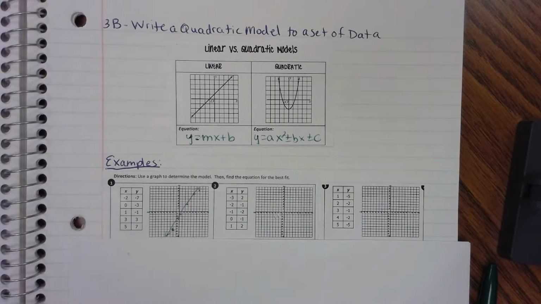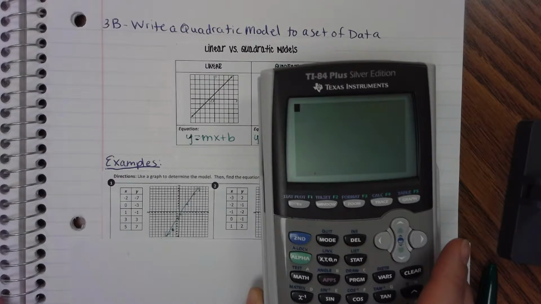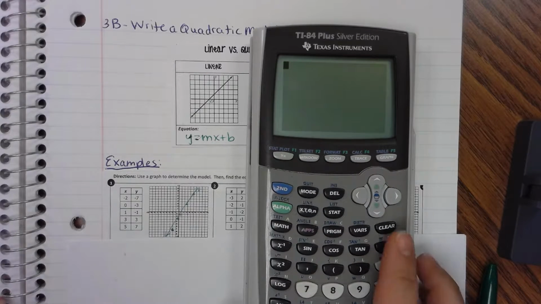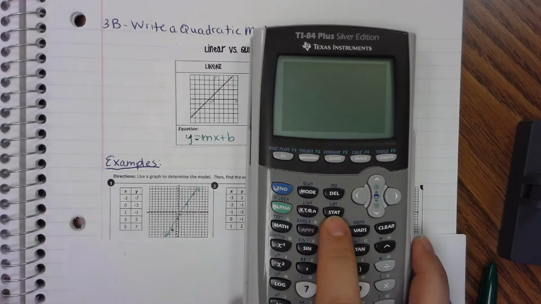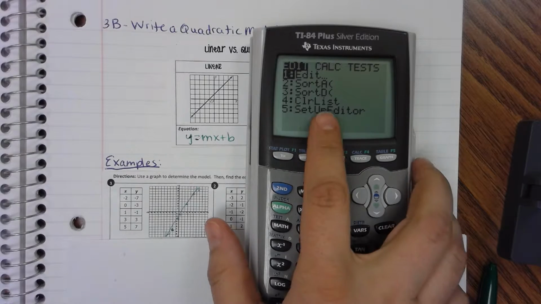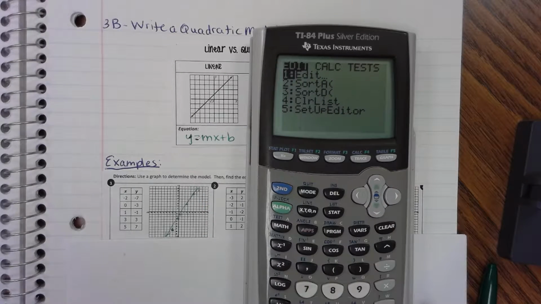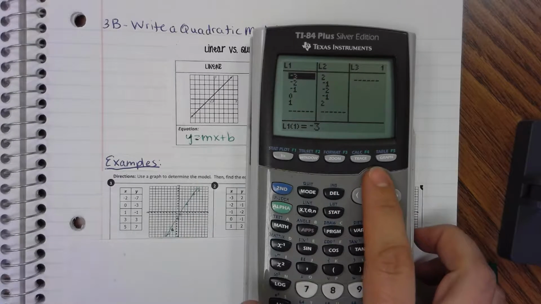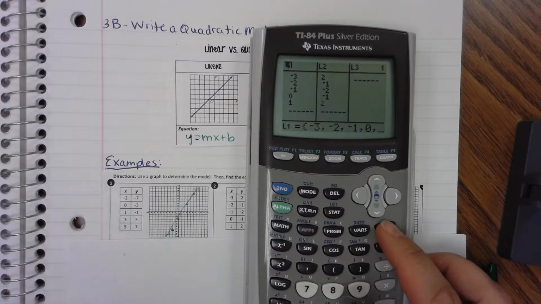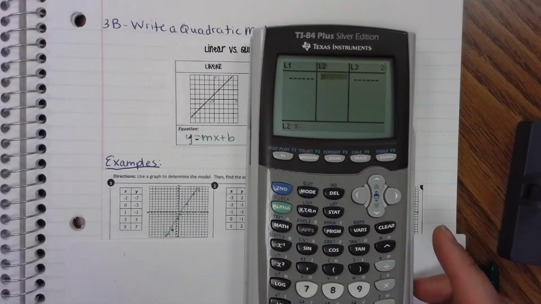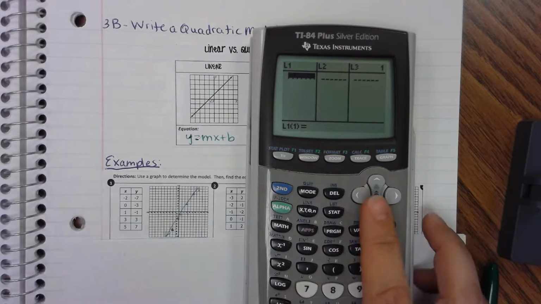So I've done the first one, but I want to show you on my calculator what I did to get this information. Under stat, above it you'll see a list. I'm going to hit stat, and then notice that number 1 says edit. So I'm going to go ahead and hit enter. Underneath here, if there's information, we want to scroll up and hit clear and enter. Up, clear and enter, and this allows me to enter the information into my list.